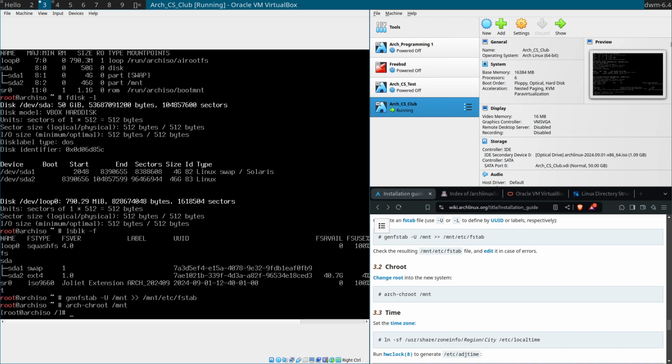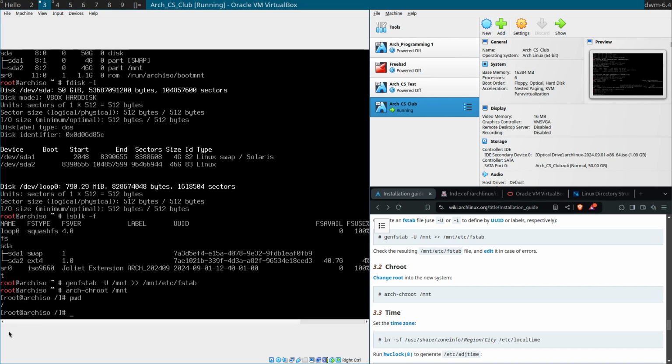Okay, notice how our prompt just changed. There's the red root above and the normal white root below. That's how you know we're inside of our computer. If I type pwd, which is print working directory, we are now in the root directory of our actual VirtualBox computer, which is kind of cool.